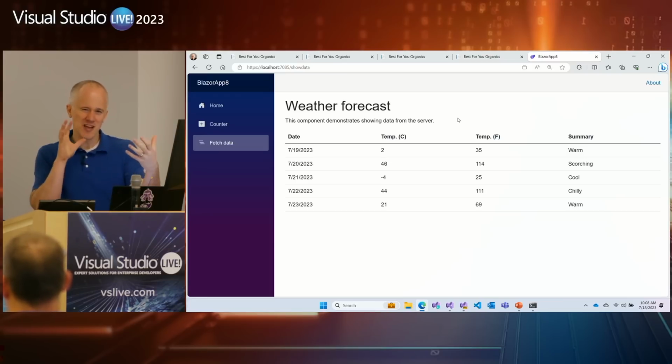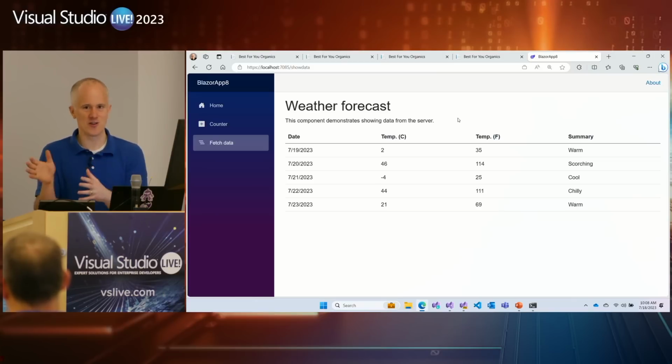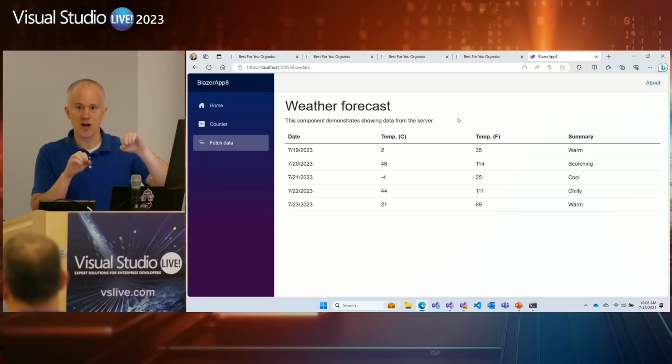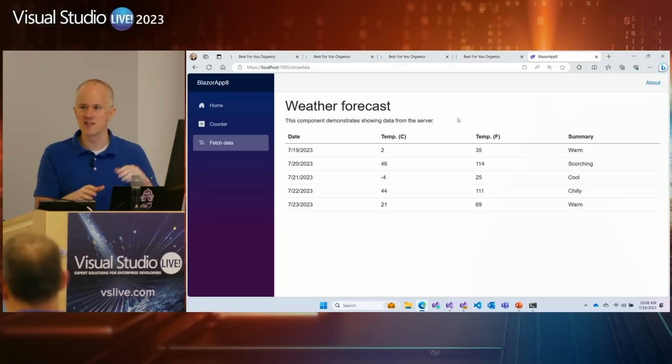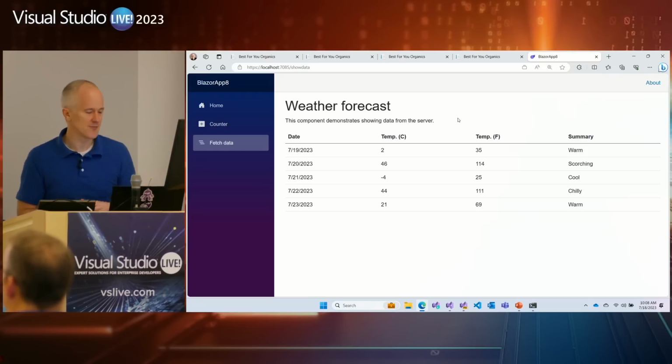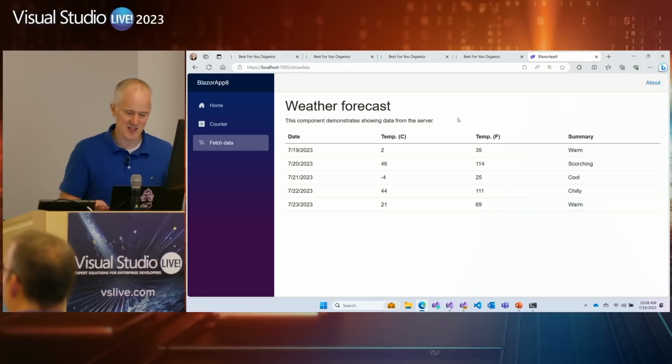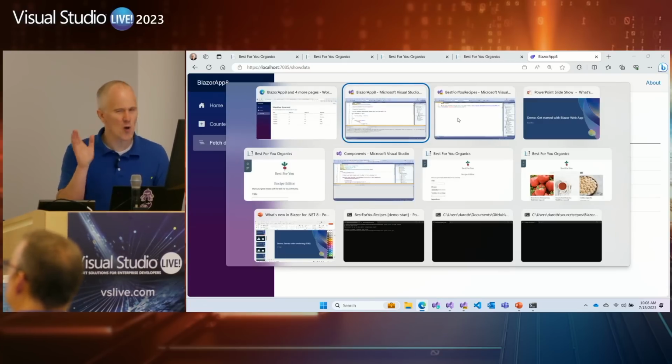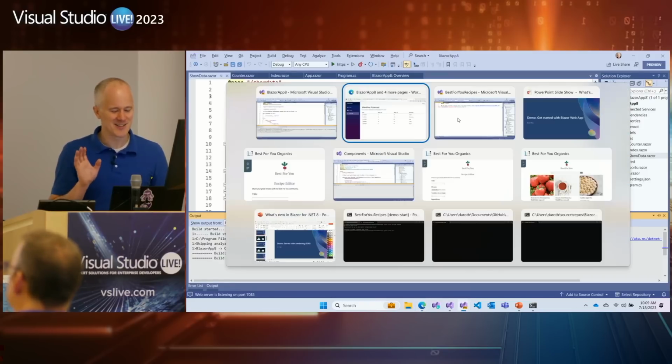We had hoped to have a single project model where we used multi-targeting to build it for both the server and the browser in one project. That turned out to be pretty complicated because of all the concerns with building for the browser. It was really easy to have a lot of code that you didn't want to go to the browser end up in the browser. So for .NET 8, the plan is still that if you set up the WebAssembly render mode, you will still need multiple projects. You will still have a client project and a server project. And that makes it really clear what's actually being built for the client and what code will be shipped down to the browser. So if you've been watching earlier demos, that's a slight change in direction. I still hope that we'll get to that single project model, honestly, but not for .NET 8.